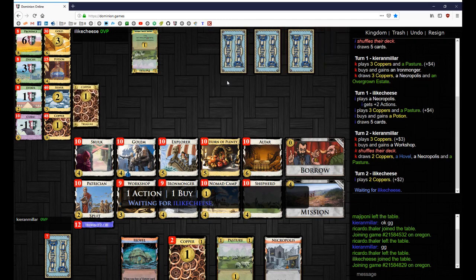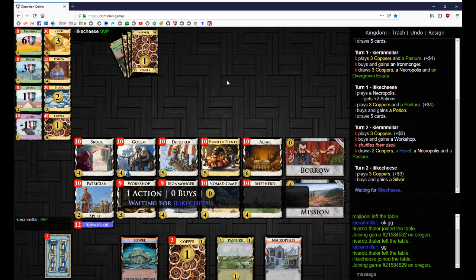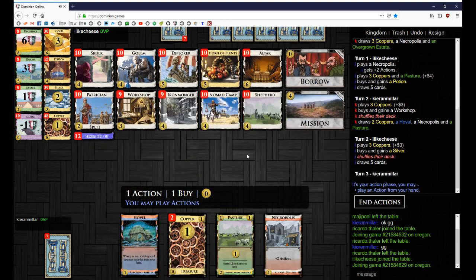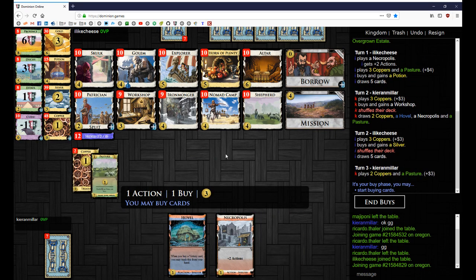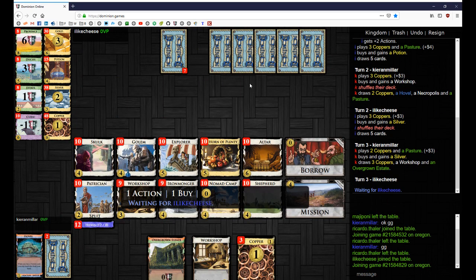I really want to get up to altar, despite not picking up a silver, so it might actually be quite hard. We might have a good shot next go, because we have ironmonger. I'd rather not borrow. Patrician is actually pretty bad here, because there's a lot of stuff that costs 5 that we won't want. Eventually we might get Horn of Plenty. I think I will just take 1 silver.